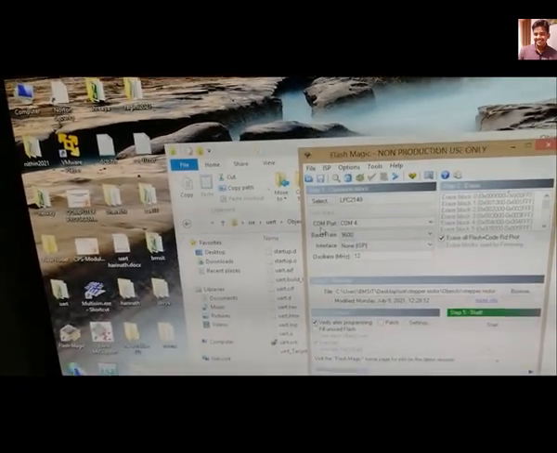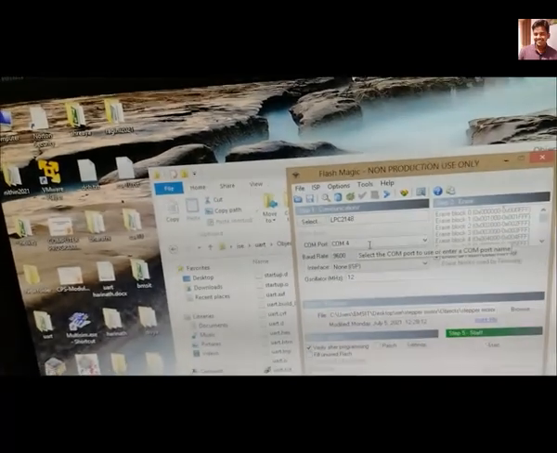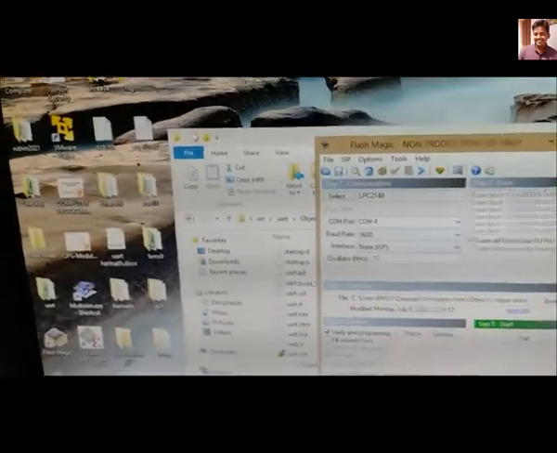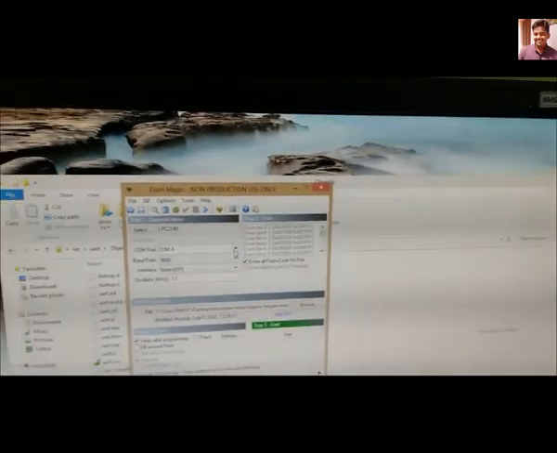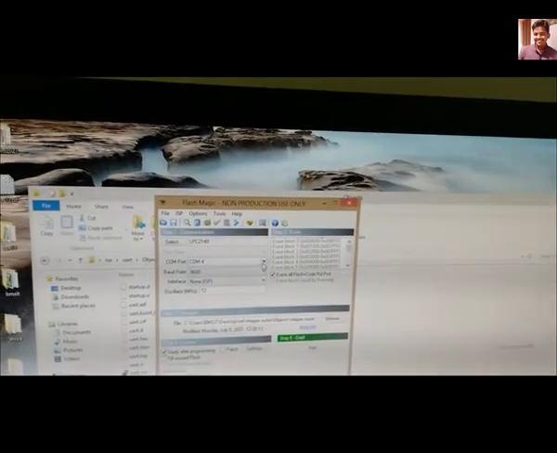So what is this COM port? This is the COM port. You have connected your laptop or PC to your microcontroller. I'm going to connect the USB cable. I have these cables.